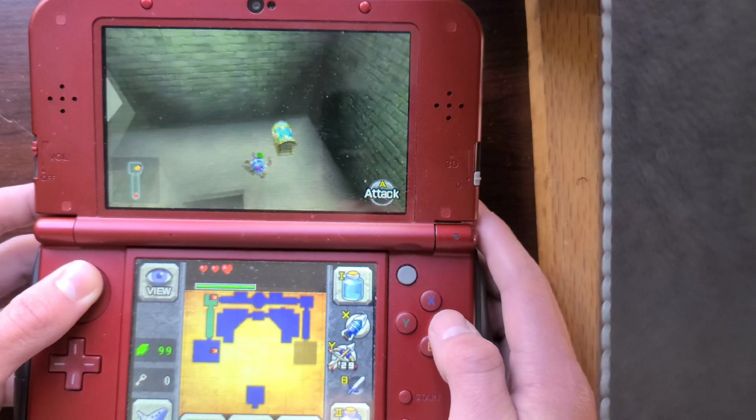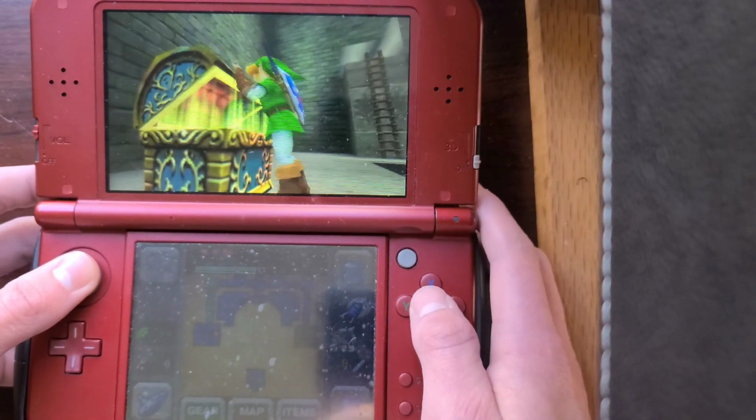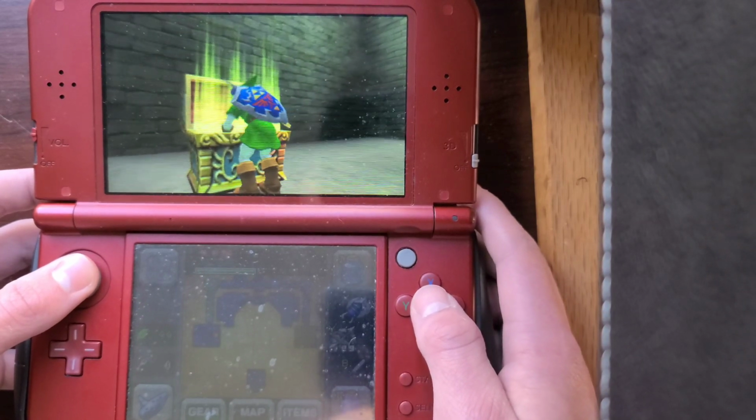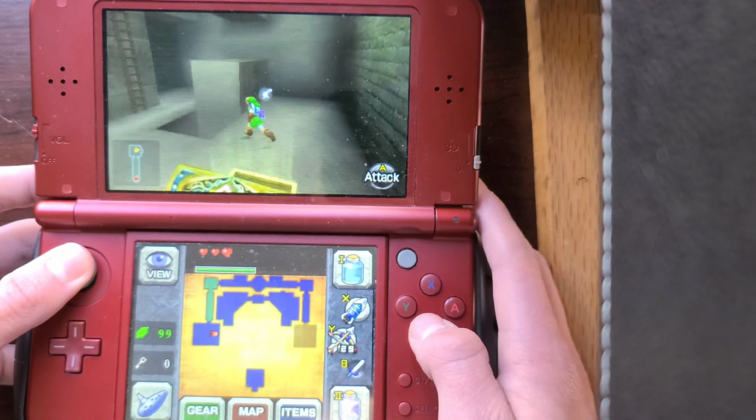One of which is getting the boss key. Already we're getting to the boss key pretty early on in the temple, and pretty quick in this episode. But here it is, the boss key. There you have it. Now let's drop down here.